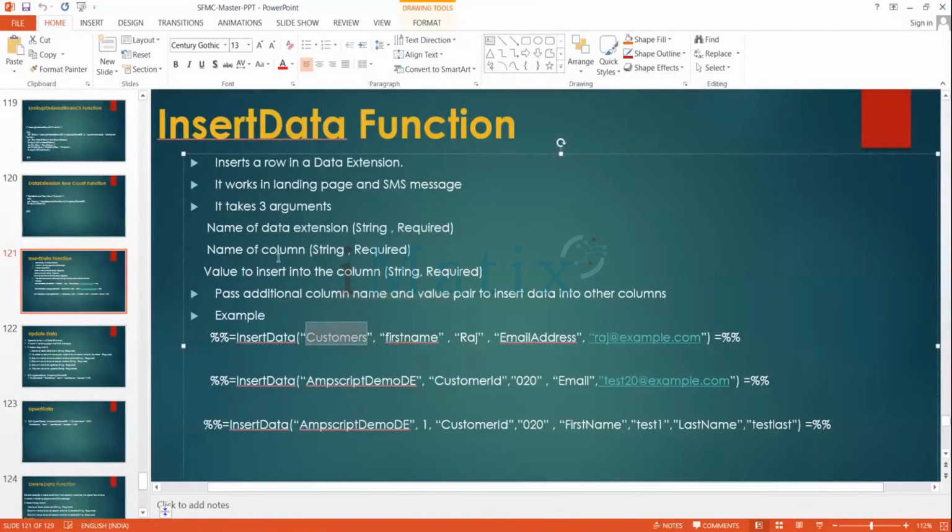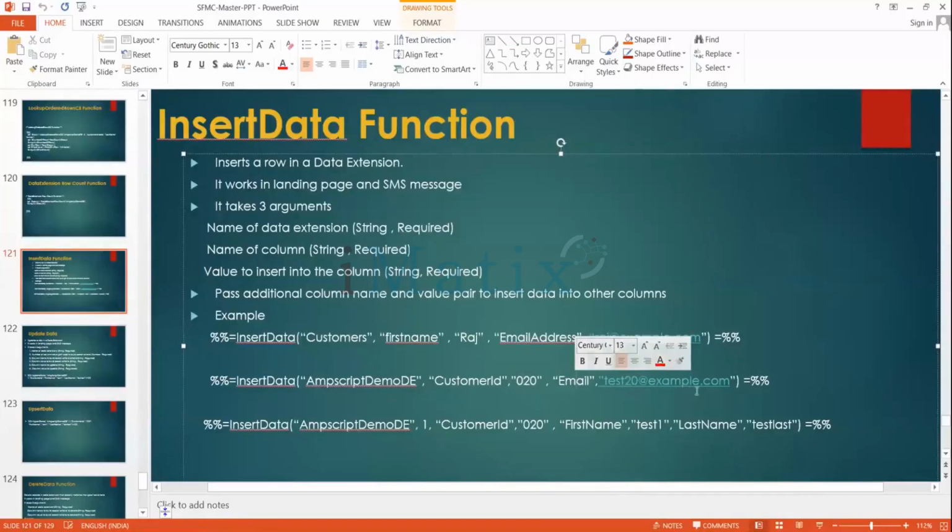Next is the name of the column, which column you want to insert into, like first name. You want to give the value of the first name, Raj, or customer ID. I want to insert the customer ID value. It's the name of the column and the value to insert into the column. Customer ID 20 and email value.